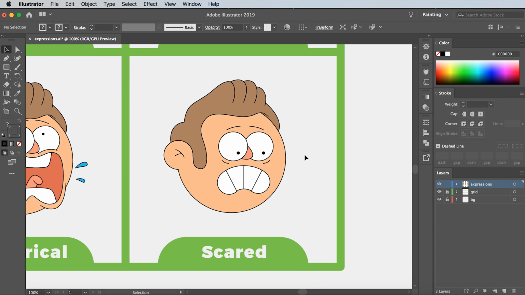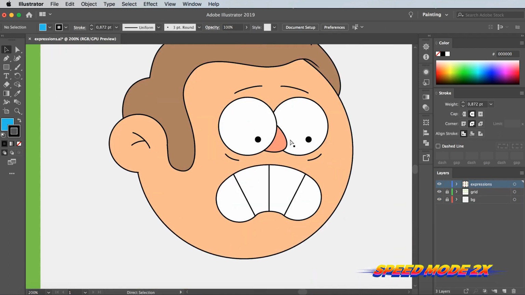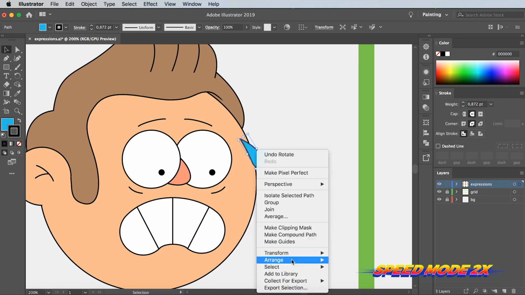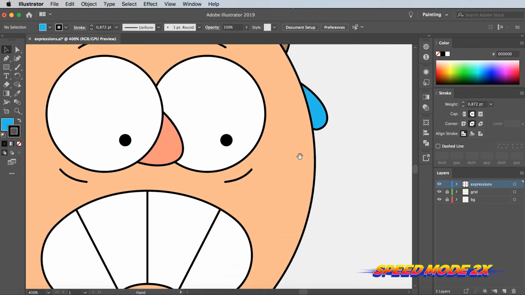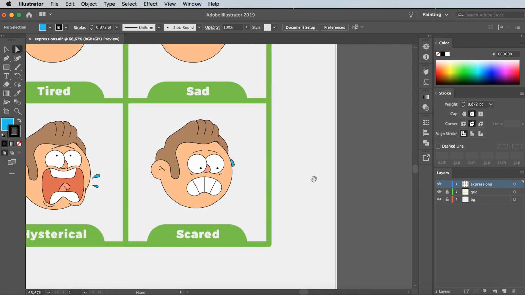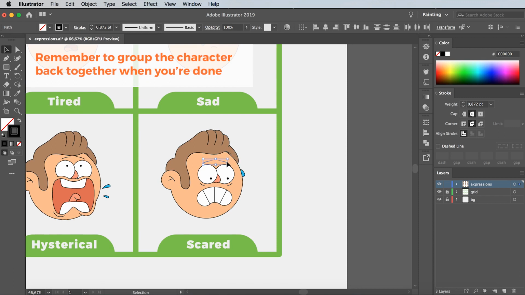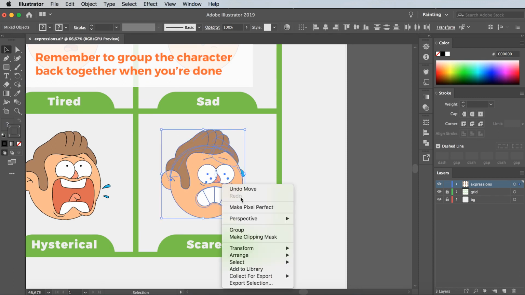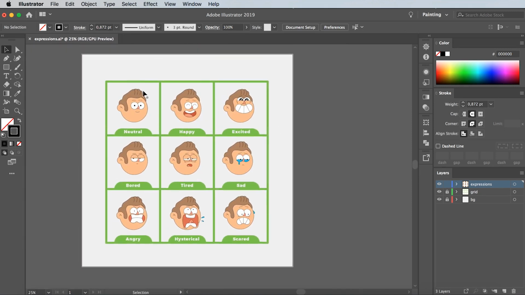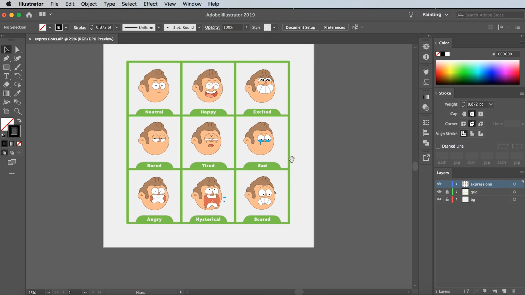Now, if you want to exaggerate this expression even further, then add a bit of sweat. Let's just push these eyebrows up a bit. And you just graduated from Motion Market's School of Expressions.